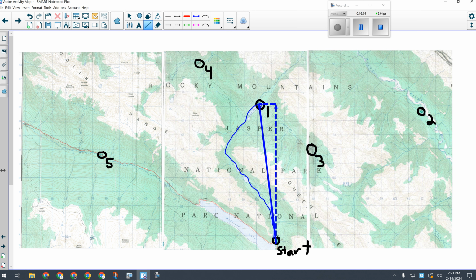When you're reading a topographical map and deciding your route, all these little squiggly lines are your contour lines. They tell you the altitude change. The closer together they get, the steeper it is. So this is a hill, but would be totally walkable. I would say that this is a cliff. The lines are right on top of each other.